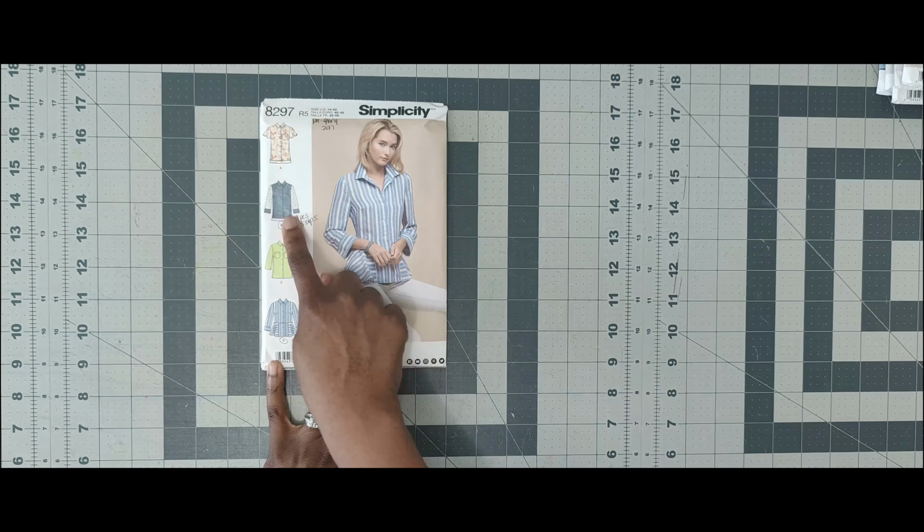Also, this pattern you will not find in the pattern drawer. I had to purchase this from eBay about a year ago, so if you are interested in this pattern, you may have to purchase it from eBay, Etsy, or Amazon, but this is 8303.